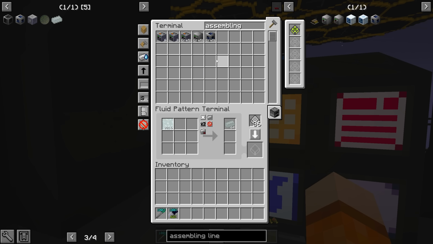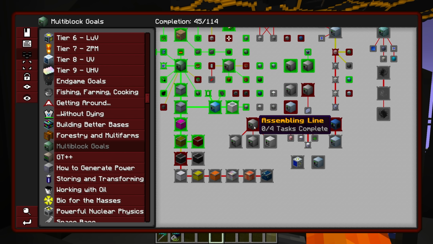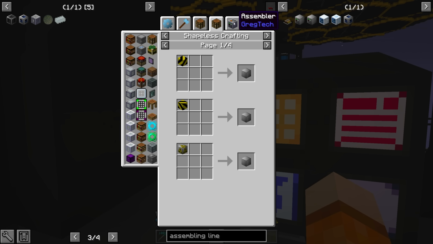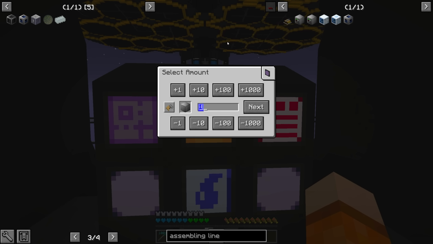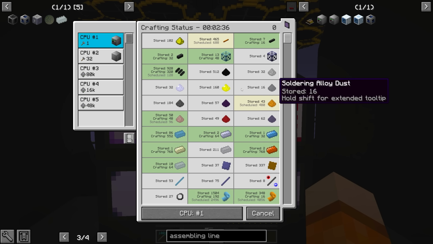So we need to figure out how long this is going to be. I'm not sure we even have the quest for it yet. Oh, we do have the quest for it, yeah. Okay, so it wants 26 solid steel machine casing. We didn't encode the recipe for this, but I think we actually have it, because solid steel machine casing is used elsewhere. So let's get like half a stack of this. This is just regular steel to craft this one.